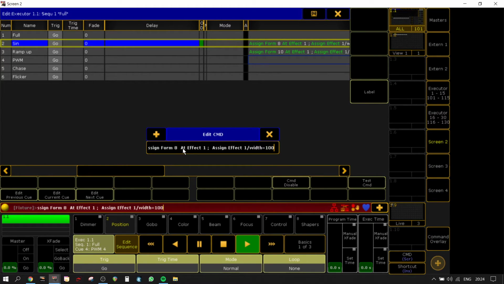Now the next one is form 4, and the width is on 50.